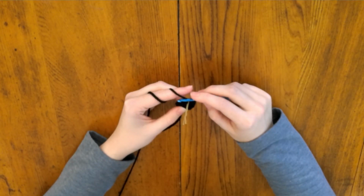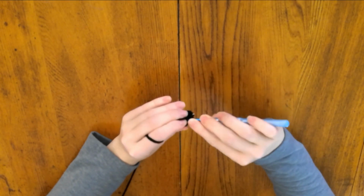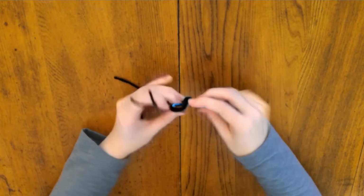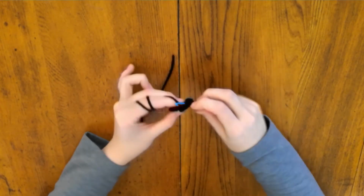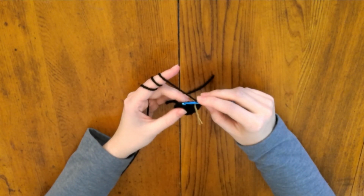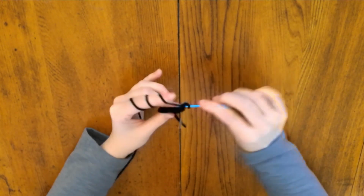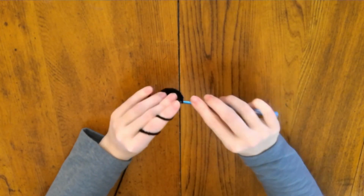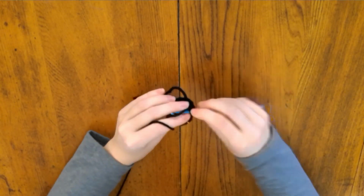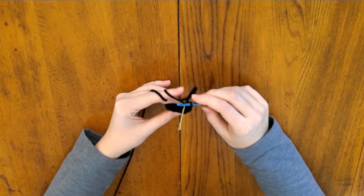For round two, single crochet, then increase. Repeat that all the way around. For round three, single crochet all the way around in the back loops only. For rounds 4 to 6, single crochet all the way around.